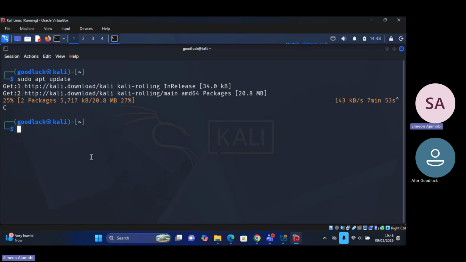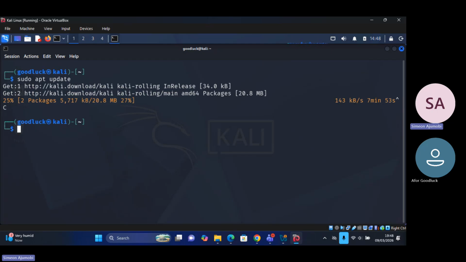That's good. So one way or the other, I created Goodluck by using the adduser command. After adding with the adduser command, I noticed that Goodluck could not run the sudo command.